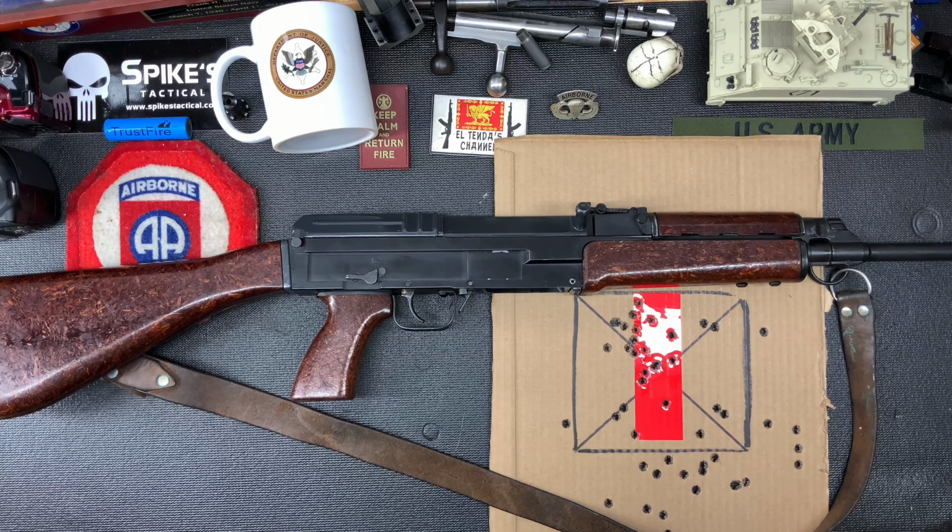The next step will be to get out to 100 yards, and we'll shoot it at 100 yards, maybe at some steel, see what kind of groups we can get at 100, and then maybe we'll shoot it against all the AKs. Maybe that'll make a good video. Let's just take all the AKs out in the VZ and shoot them all at 100 yards and see which one we can get the group the best. Since we have them all sighted in and zeroed now at 50 yards, that would probably make a good range visit. That would actually be kind of fun.